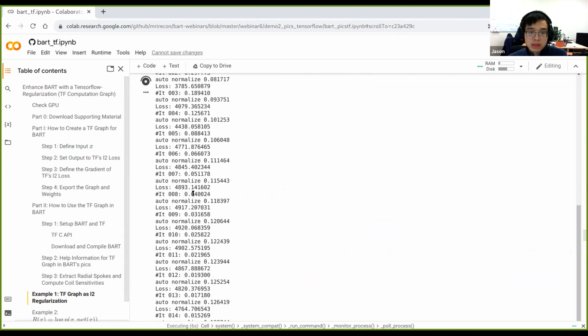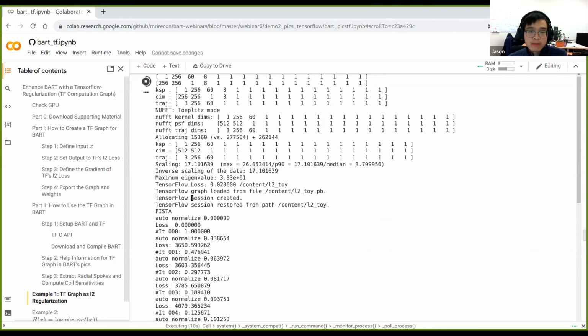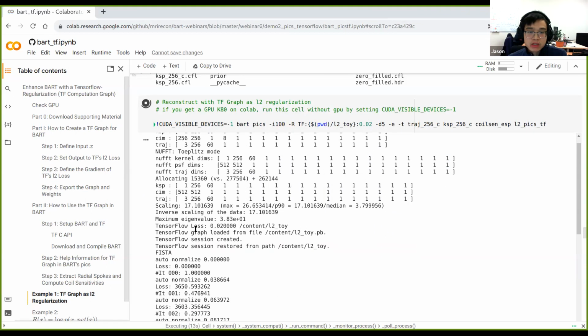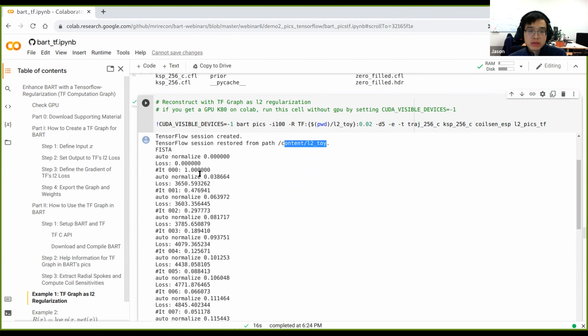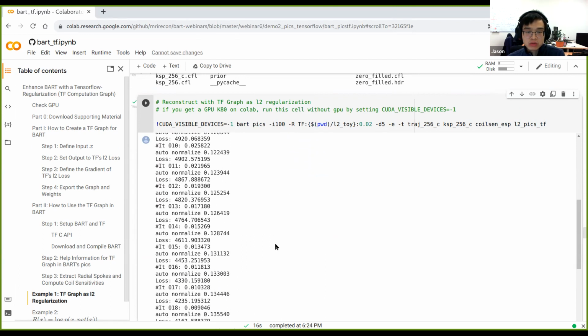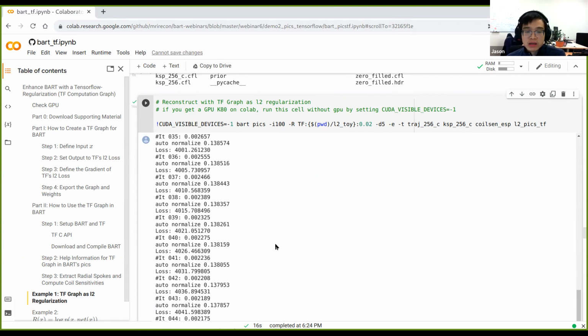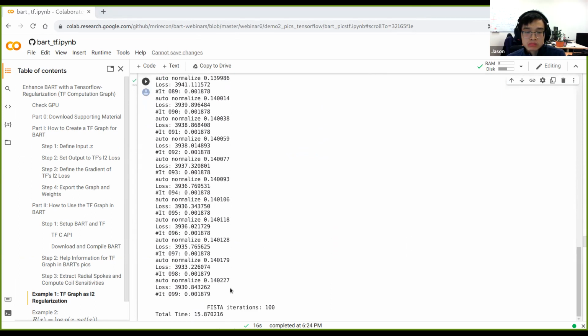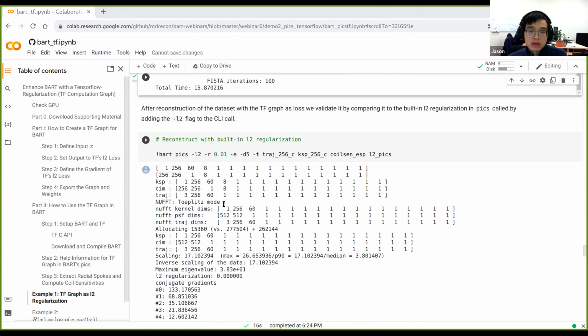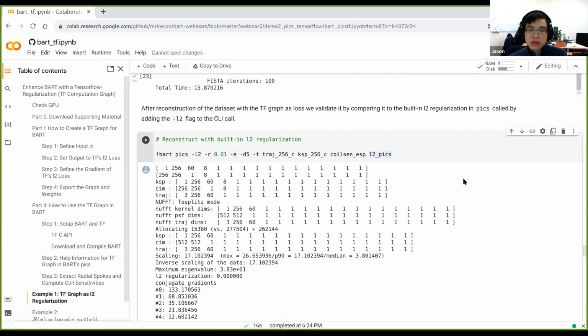Here it's not the loss, it's the penalty parameter. And it says the TensorFlow graph was loaded from this protobuf file, and then we created the session, and the session we started from this model, and then we use pix to do the optimization for the whole reconstruction problem, and we run for 100 iterations. And then we can compare the results with the built-in L2 regularization.